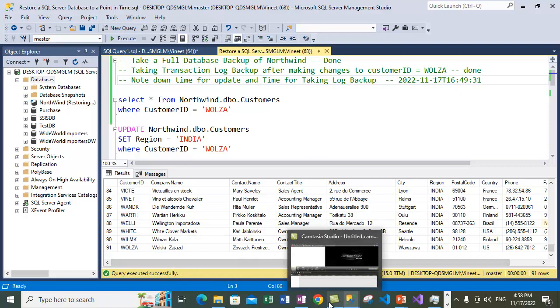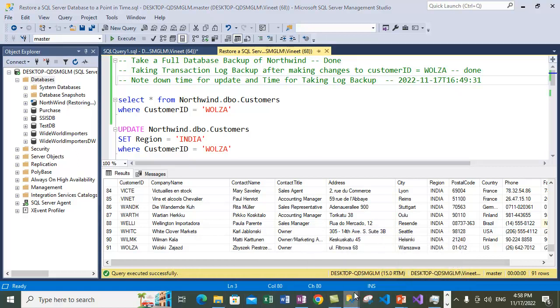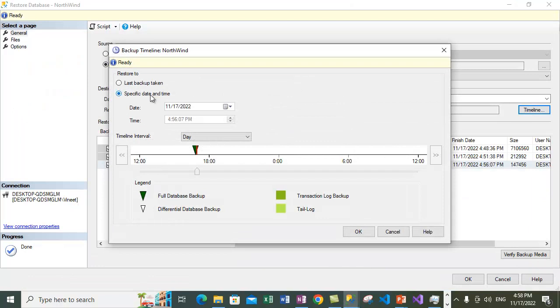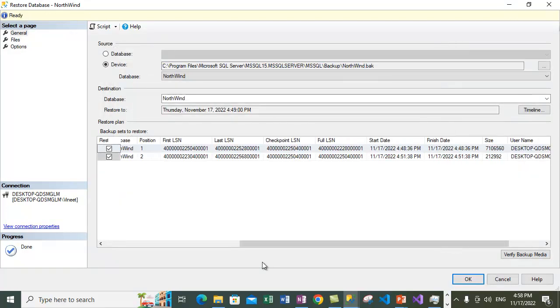So if we go to that window and go to the timeline, let's select a specific date and time, which is 1649. Let's see if we can restore it to that point. So this is a point in time restore. It is selecting 2 backups to be restored.